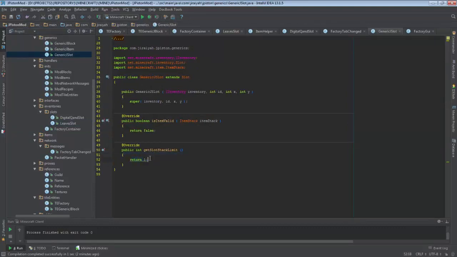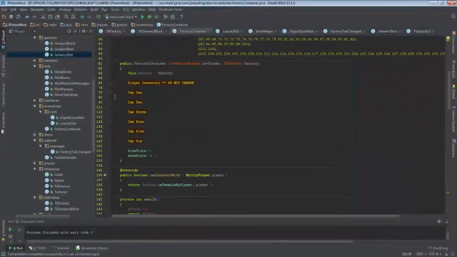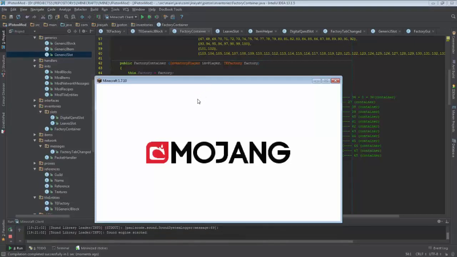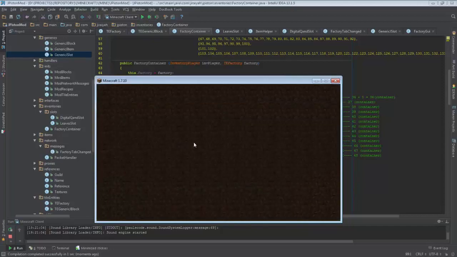Okay, and now that I have that slot, I need to go into factor container and at least change one slot to that. Again, this is temporary, so this will be leaves slot, whatever, the name is not important. These two slots are just for testing. So player 135. Apparently now I'm player 135. Okay.